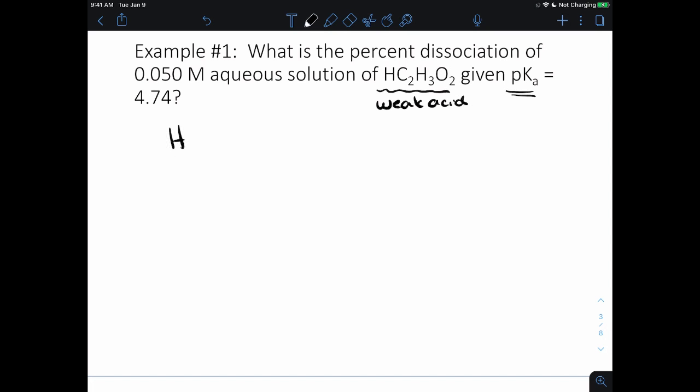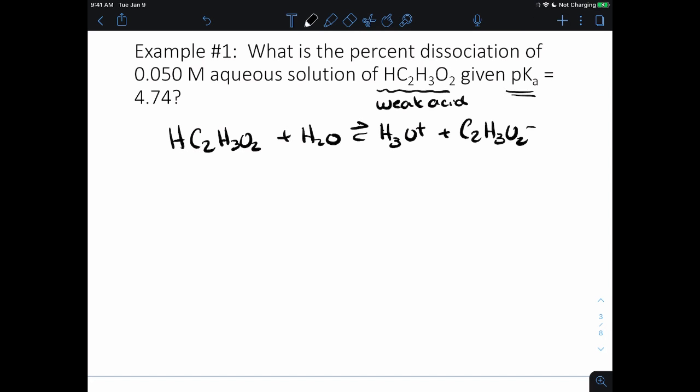So my weak acid is going to react with water. It's going to make H3O+ and that leftover conjugate base. I can fill in an ICE table, but I know how these go, so I don't want to do an ICE table right now. I know water doesn't need to show up. I know the amount of H3O+ is about 0. I can fill in my X's, I can do all that, but we're going to skip from there and go straight to here, where we know that Ka is going to equal X times X over 0.050 minus X. So we can skip the ICE table and go here.